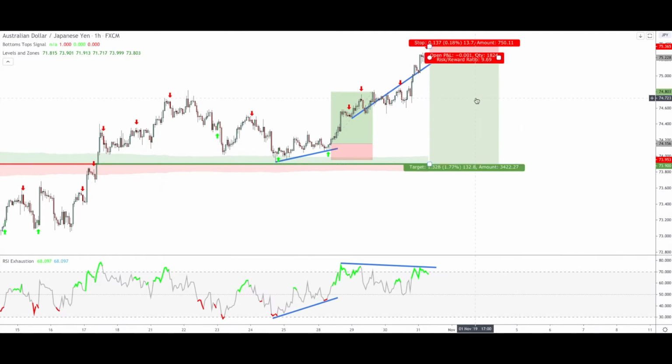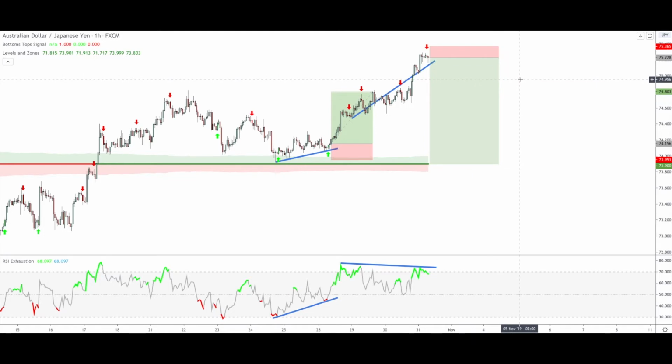However, to me, it looks like it might be a bit too much in this case, not because I don't trust this level, but because by looking at the most recent price action, I see some structure going on here. In particular, I'm referring to this level here. Let me draw it for you. This level here, okay?